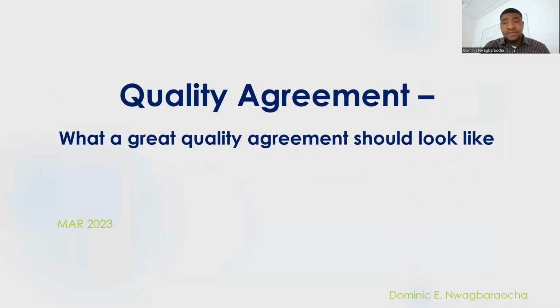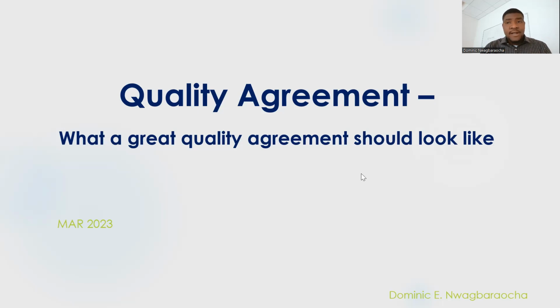Okay, so my point of view is always from manufacturing, right? It's something we take lightly. We don't focus so much on developing our quality agreements. We spend so much time developing it, and we don't apply it. So we don't look at it. We just keep it somewhere in one of our document folders, so it becomes one of the quality systems. But let's look at what it takes to design one, what one should entail, and how we should actually develop it. So that's what we'll be looking at today.